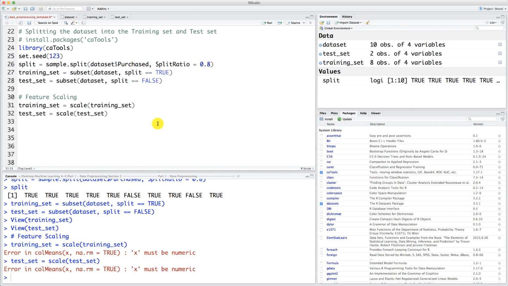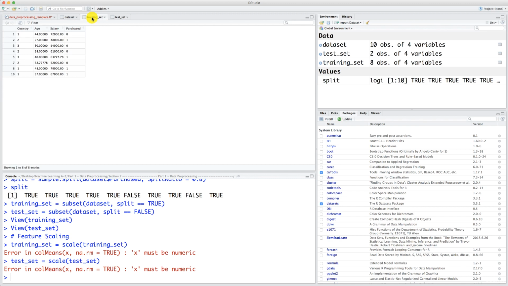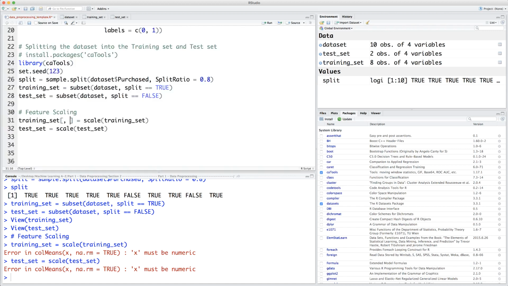So this time we're going to exclude the categories from the feature scaling. We're not going to apply feature scaling on those columns. That's very simple. All we need to do is to take the columns we're interested in, the indexes of the columns we want to scale. Indexes in R start at 1, so that's 1, 2, 3. So that's the second and third index we want to take to scale the age and the salary columns. So 2 and 3, let's input it. We need to specify here 2 colon 3, and that gets what we want.